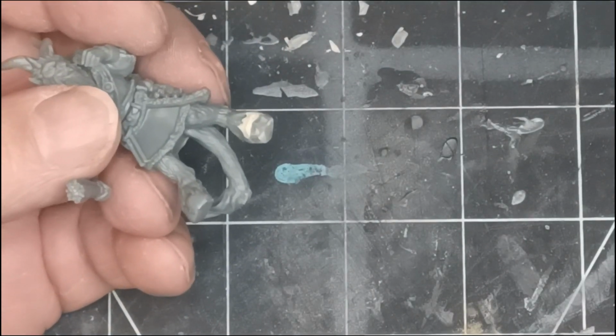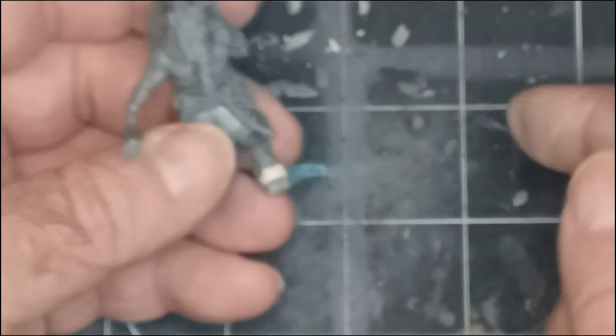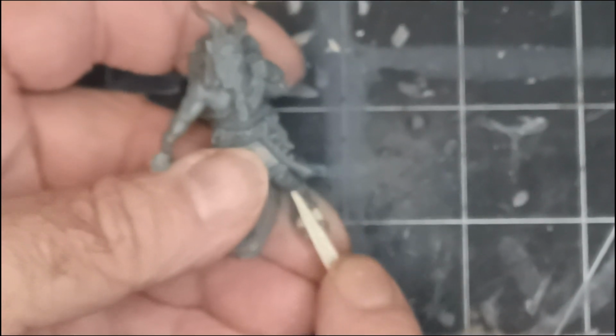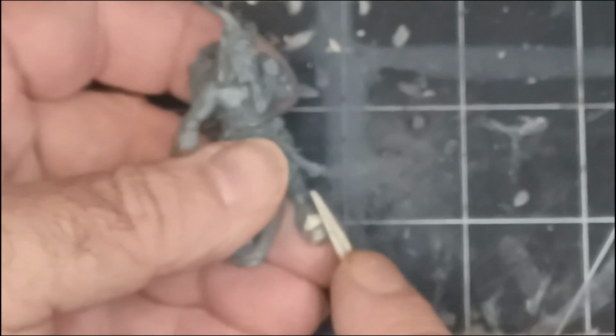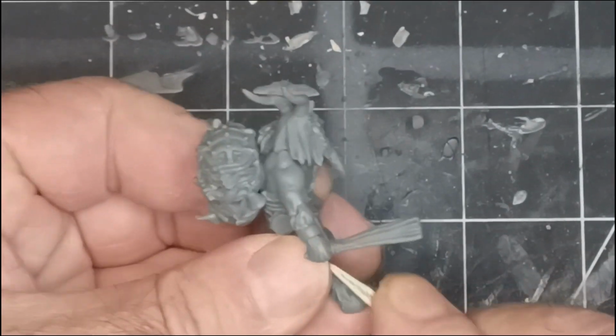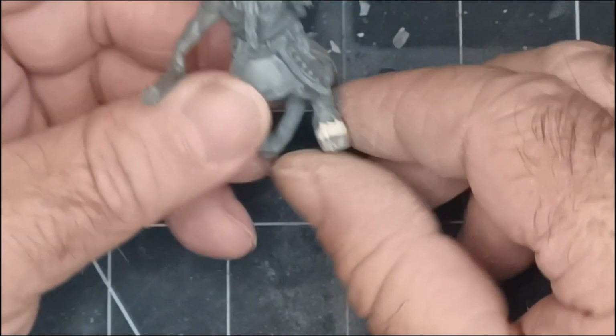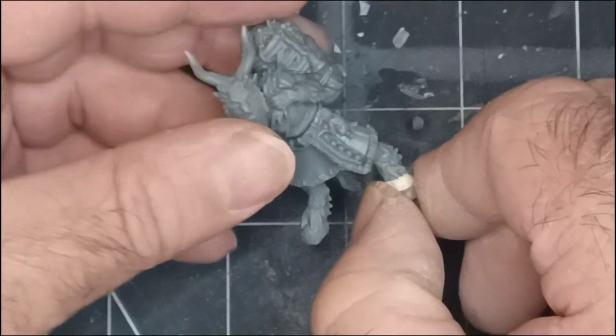What I am going to do next, though, is take a triangular shaped file, and using the point on the front of the hoof, redo that cloven hoof a little bit. Yeah, that looks all right.